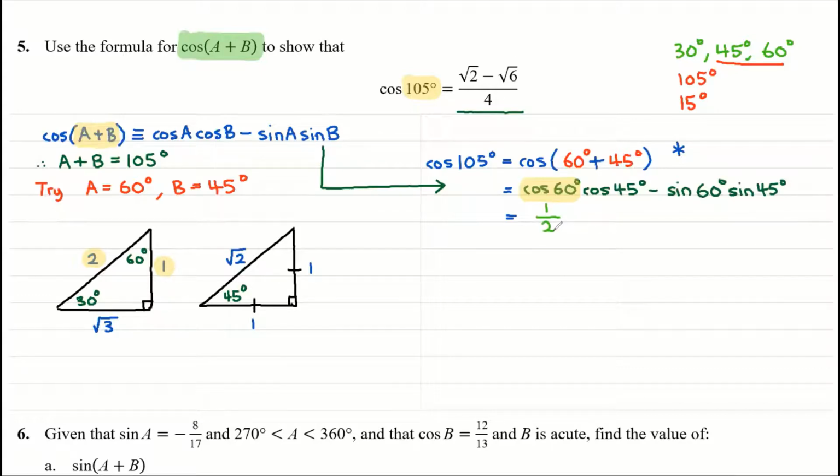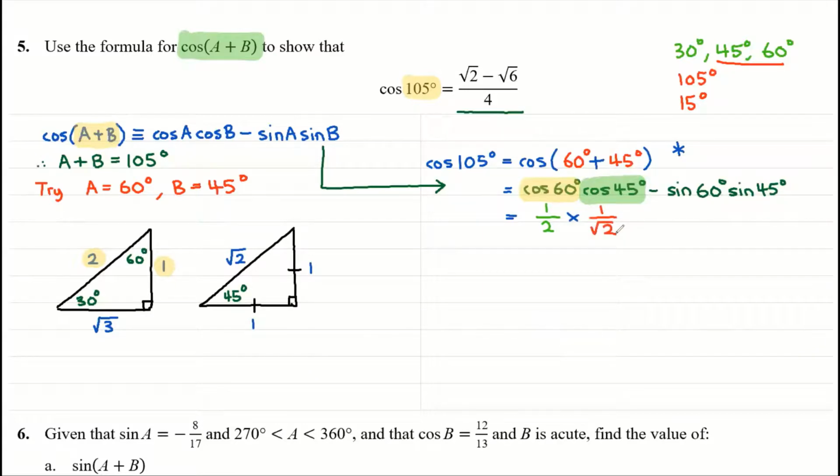Okay. Next up, we've got the cosine of 45. That's what we've got to do next. So we move on to our second triangle. The cosine of 45, well, indistinguishable from the sine of 45, that's 1 over root 2. So this is going to be a product. So it's a half multiplied by 1 over root 2. I'll do this one in red, 1 over root 2. That's the cosine of 45.